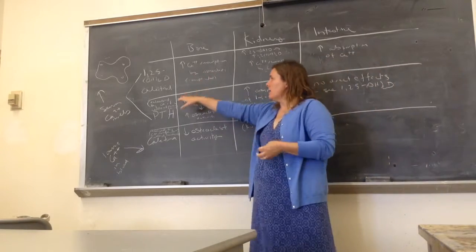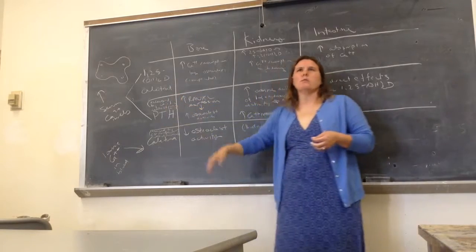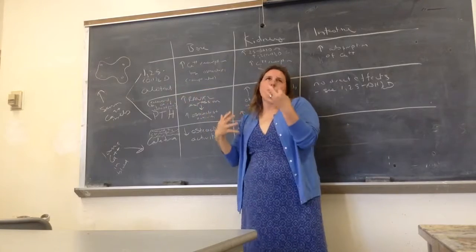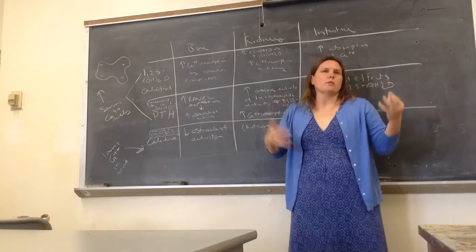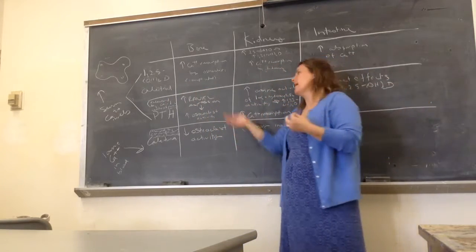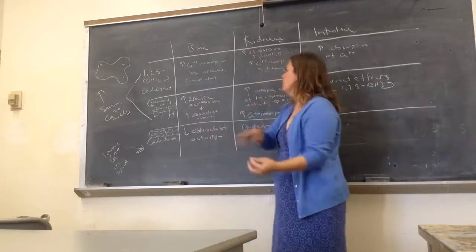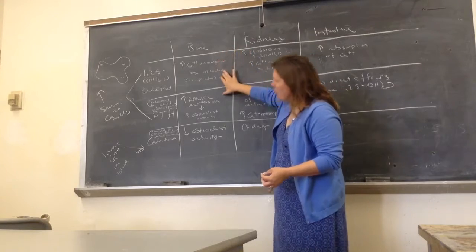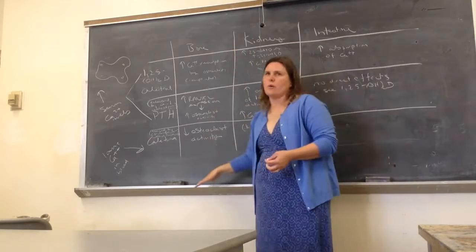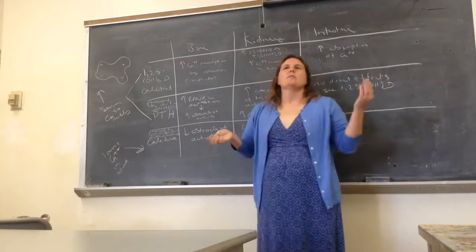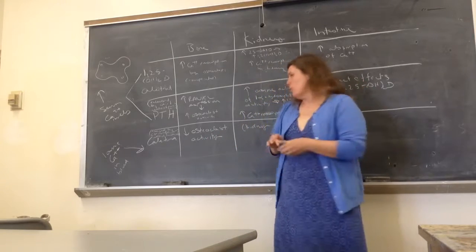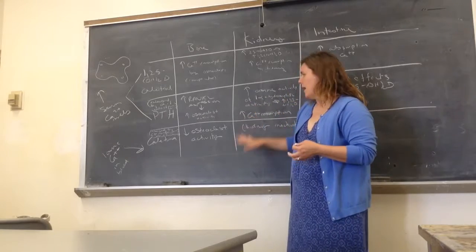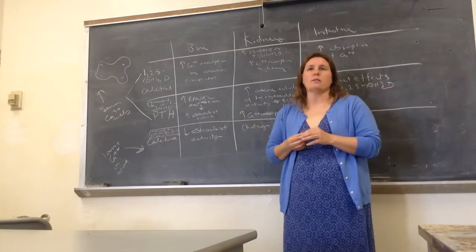Whereas to increase calcium levels, you've got two different hormones going on. You can consider this a hormone because it's an active form of something that's acting on other parts of the body. So it's a signal to tell other parts of the body to do something else. So you have more of these to raise than you do to lower. But the flip side is calcium is excreted in the urine fairly quickly. So if you've got too much, it's going to go out in the urine. This slows it down. Otherwise, it's just going to go at a fairly good pace.